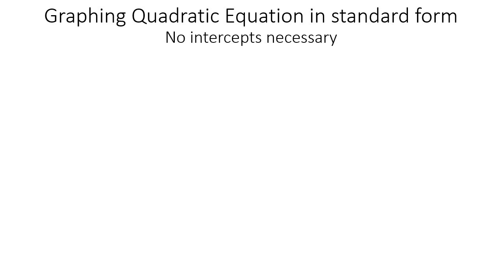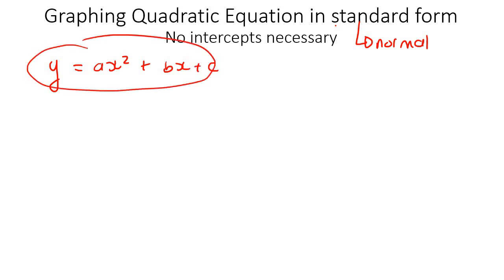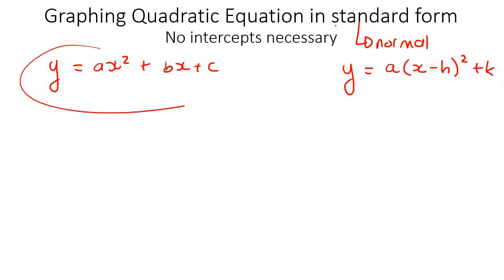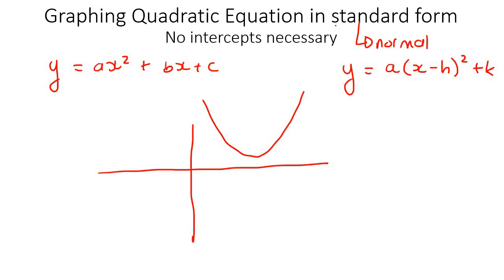In this lesson, we are going to be graphing quadratic functions or equations which are given to us in standard form. In the previous lesson, I might have also called this normal form, and that's just where they write it as y equals ax squared plus bx plus c. You get this way, which is called the standard or normal method, and then you also get the vertex method. We will be looking at that one in the next lesson, but for this lesson we're only looking at standard form. We're not going to be looking at x and y intercepts — that will come in later lessons. For now, we're just going to learn how to do the basics of drawing a quadratic. It's a graph that does this, and sometimes it could also be upside down.